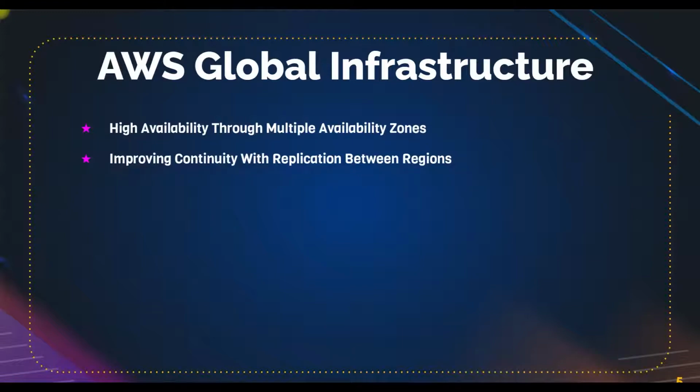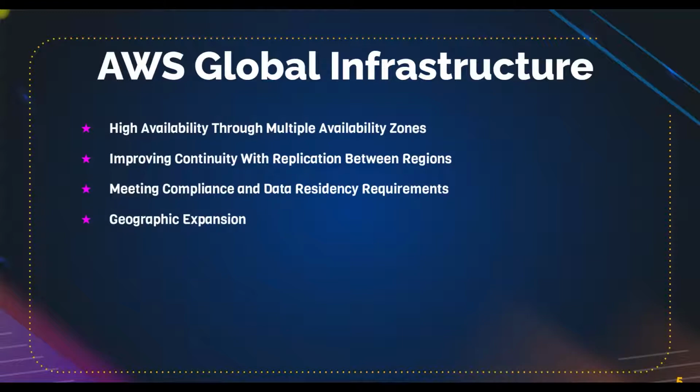And this is not a feature that you can just enable. You have to do a lot of things when you're doing disaster recovery between 2 regions. Also, when you're running a project, it will have compliances about data residency, security and others. Those things should fit in with the AWS compliance, and for that reason you also have regions in different countries. And geographic expansion, of course. When you're expanding your business, you can use the AWS global infrastructure. You don't have to build your data centers around the world.